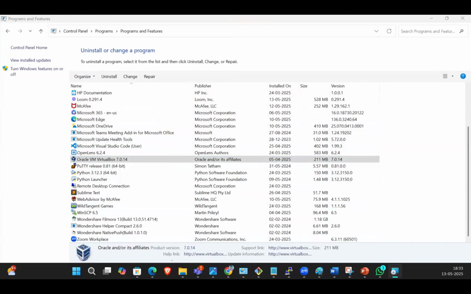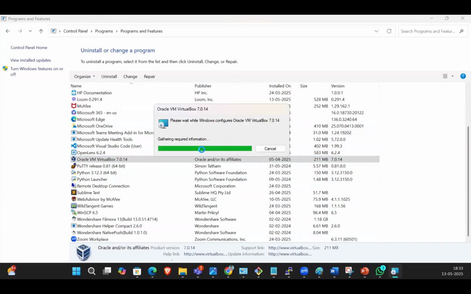The Oracle VirtualBox is uninstalling. So once that is done, first we will install the VC++ 2019, then we will install the Oracle VirtualBox, then we will install the CentOS Linux OS on our VirtualBox.